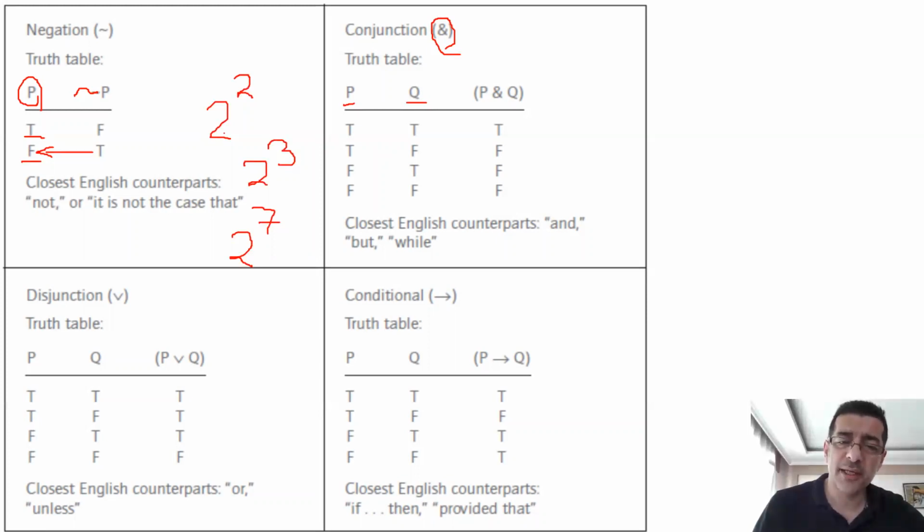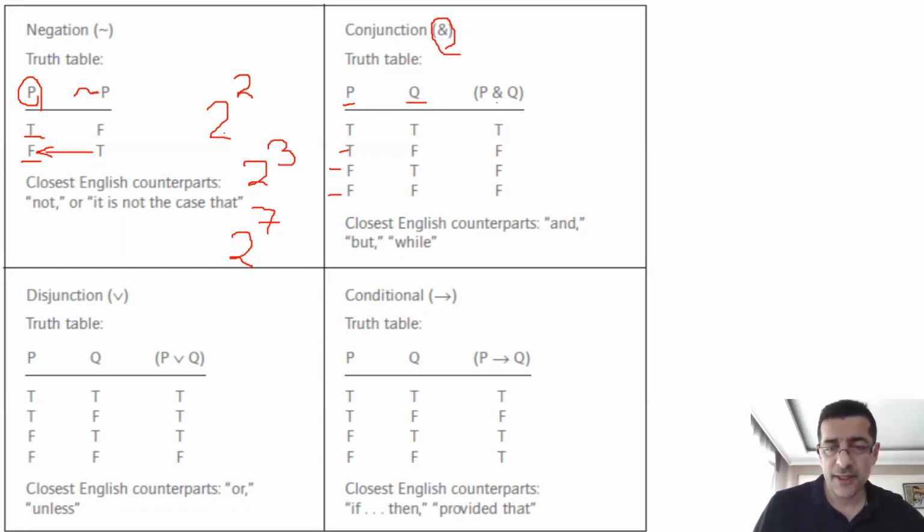Now this is how we usually do it. We write P, and then depending on the number of lines, I'll write the first half as T, and then the second half as F. So I'll just write here T, T, F, and F. Is that right? And then here I alternate for the second proposition between true and false. So the first one would be true, the second one would be false, then we have true, and then we have false for this proposition.